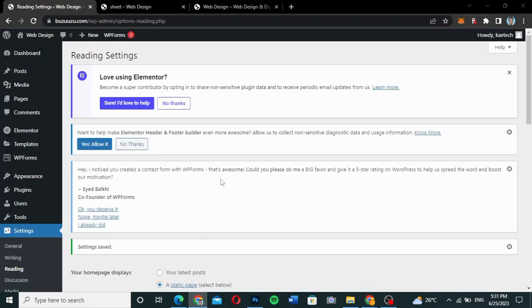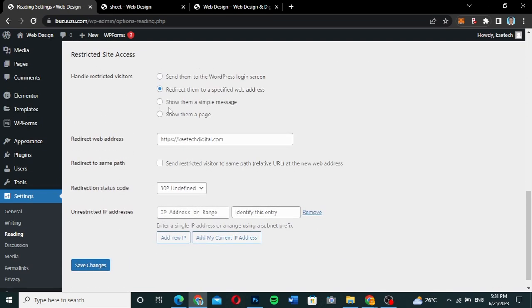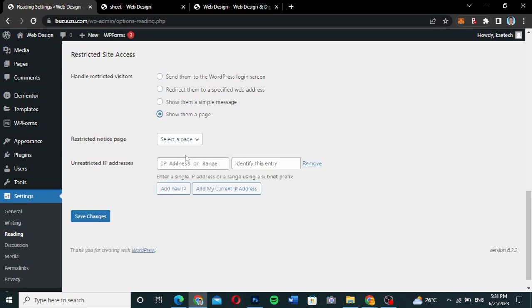Okay, and that is what we want. And then also with show them a page, you show them a page on your website. So on this website, you can show them any pages that you want them to know. Okay, and that is it.